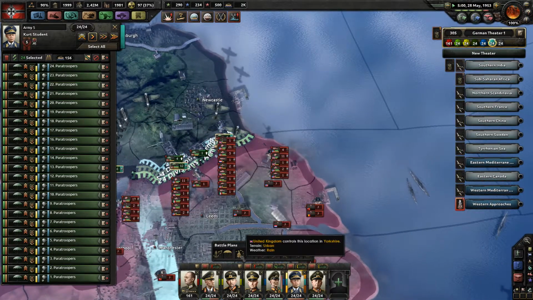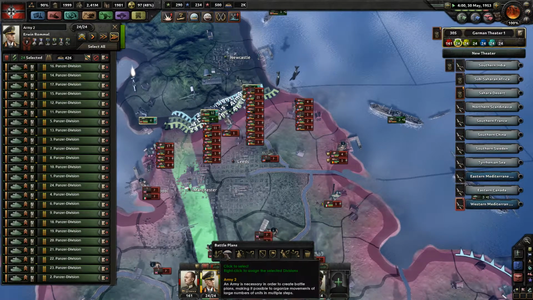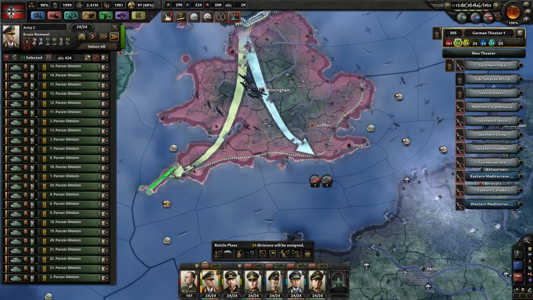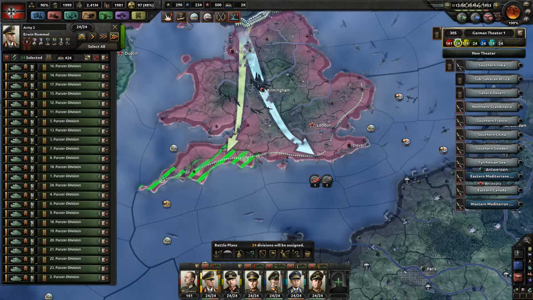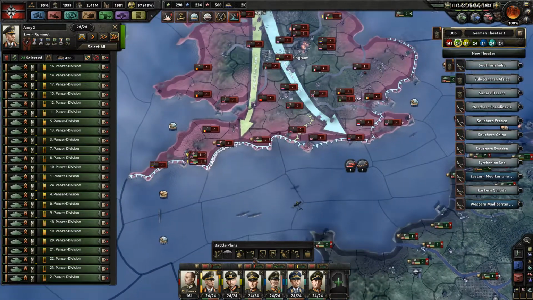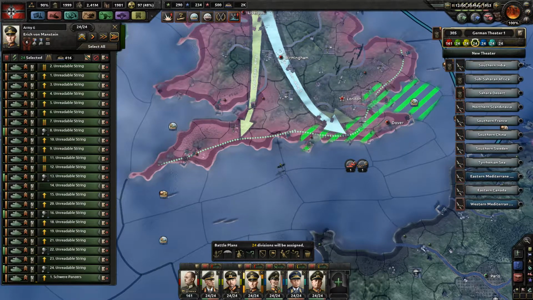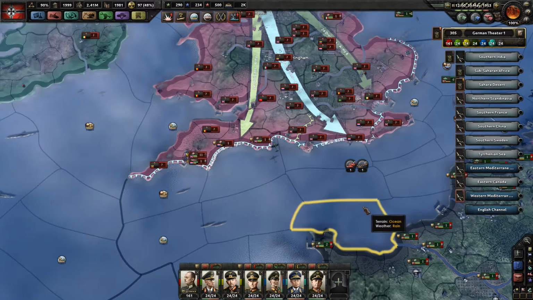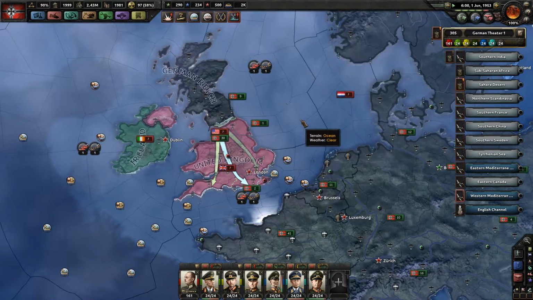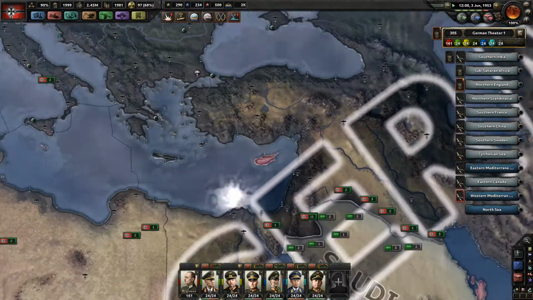Tanks are arriving. Good. So both my tank divisions will end up here. One is going to push that way. Jesus, the amount of airplanes is ridiculous. The other is going to push that way. Okay, when they're all there, I'll tell them that they can invade and push to their heart's pleasure.